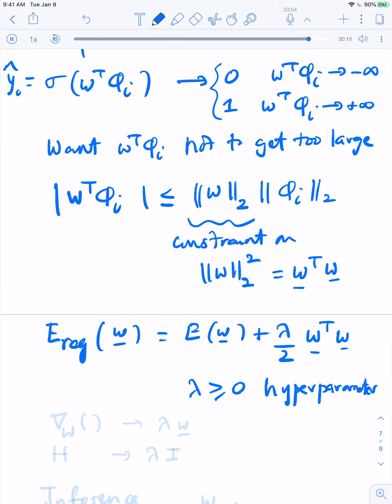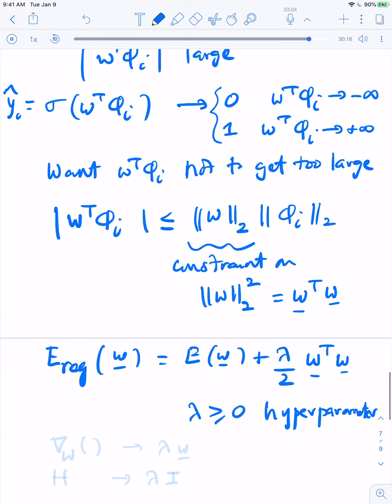So that's the essence of regularization, and the nice thing about choosing this quadratic w transpose w term is that both the gradient and the Hessian are really easy to compute. The change in the gradient, so del w corresponding to that term, is just lambda w, and the Hessian corresponding to that term is just lambda times I. You can check the detailed computations in the notes, but it's really quite simple. And the Newton iteration is modified appropriately. Again, that's specified in the notes.